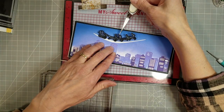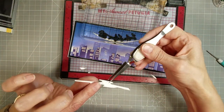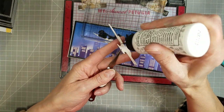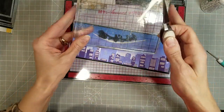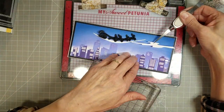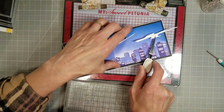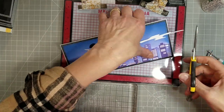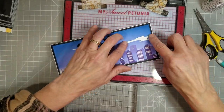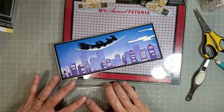We're going to put Santa on his magical swoosh, again using that heavy block to help things stay and adhere best. I am going to trim this cloud off and actually use the trimmed off piece. You'll see me get it lined up where I think I want it, trim off that extra wispy bit, and then we're going to use that extra wispy bit up in this corner to add a little balance.